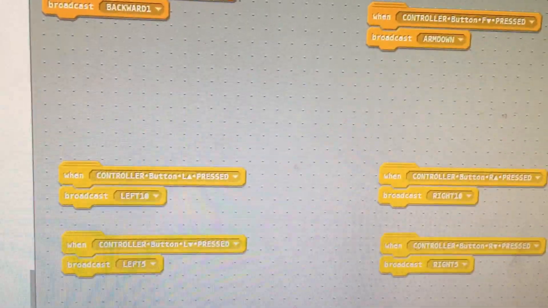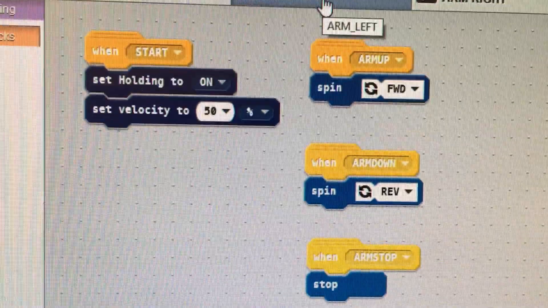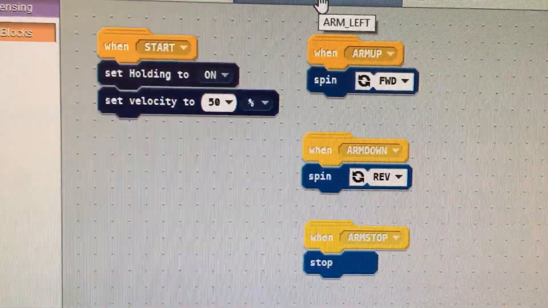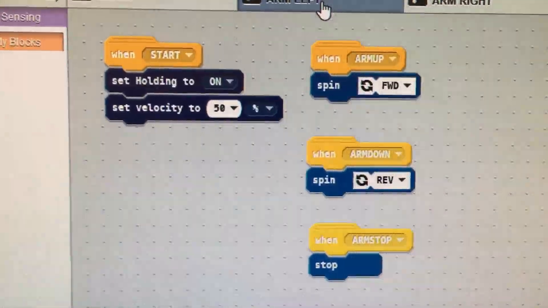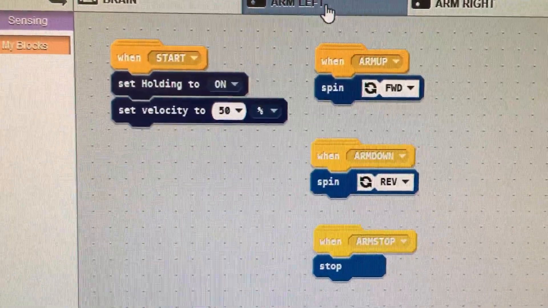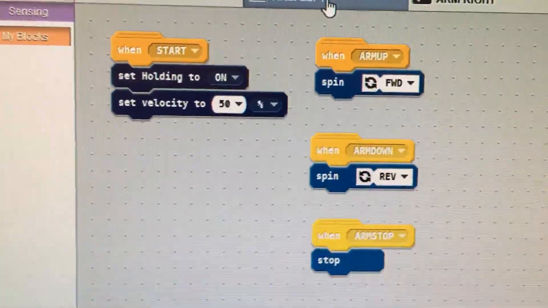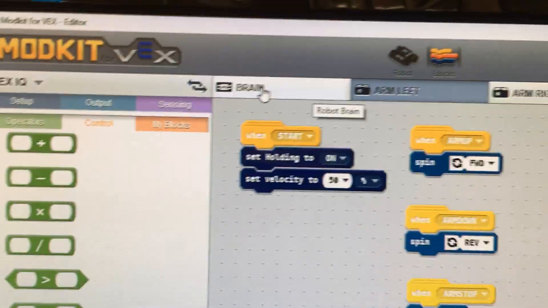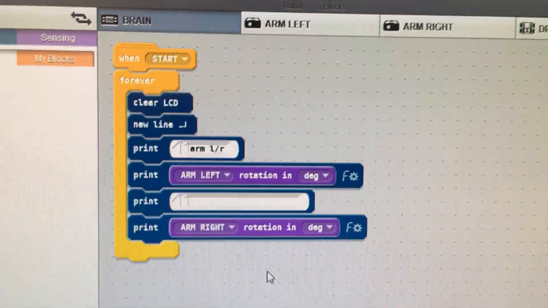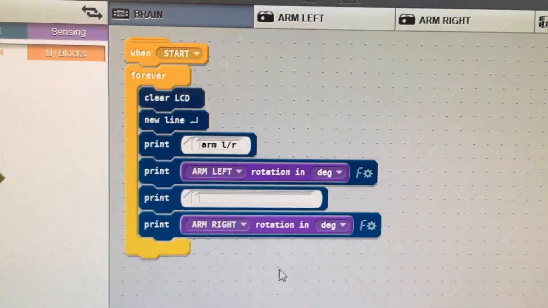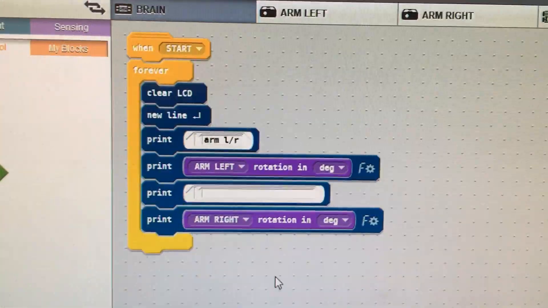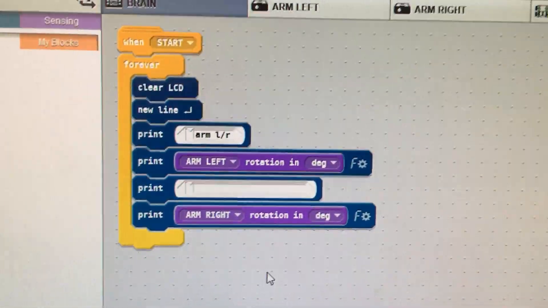We'll come over here and look at the arms real quickly because we have two motors on the arm, and this will help you get your arm controls set up. We said holding the on, our velocity is 50%, so the arm is easier to control. When it receives the arm up or arm down command, it spins the arm until you release the button. Now, the nice thing about putting on the brain here, when you move that arm and you stop that arm and you say, okay, how high did I move my arm or how low did I move my arm? All you've got to do is look at the screen. It's going to have the display of where the rotation is on the screen.